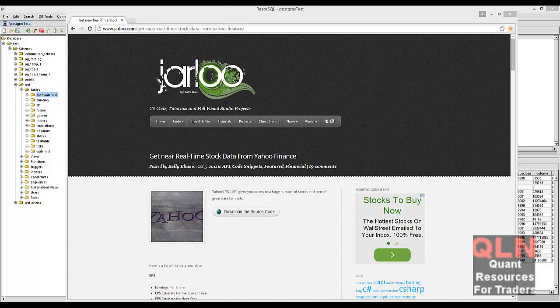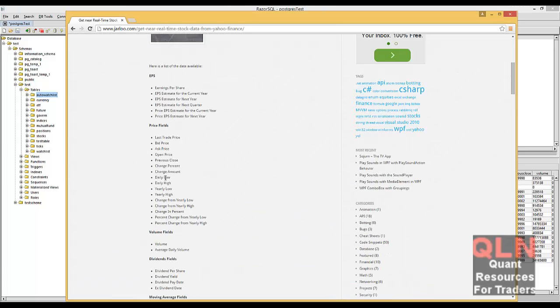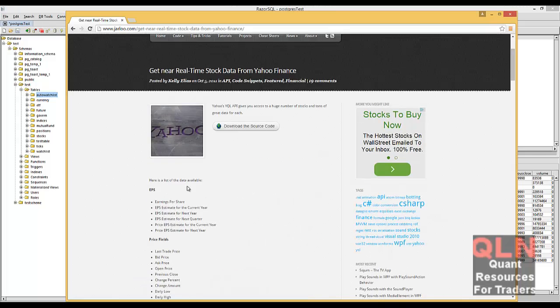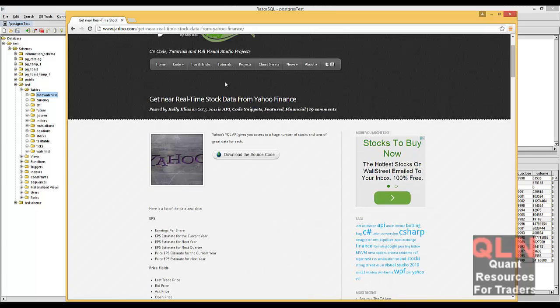I think I've mentioned this before, from this pretty good software project. You can just download it and you can get all this information from Yahoo, probably among other things if you know how to code it right, and he explains it all in here. I'll put this list in the blog. Now this is what it does.